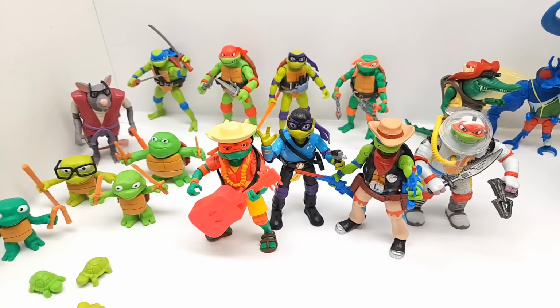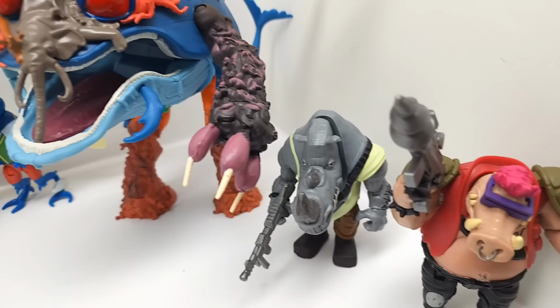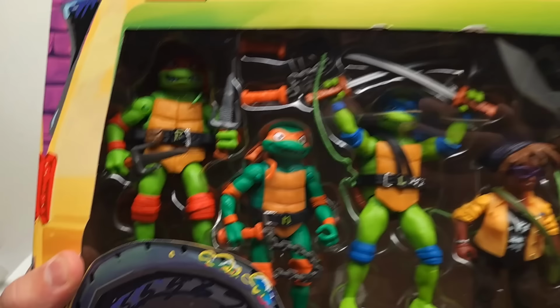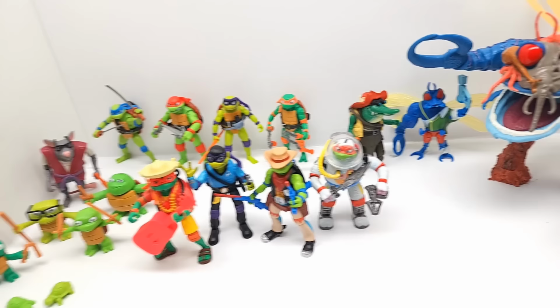Alright, friends, look at all these incredible Teenage Mutant Ninja Turtles Mutant Mayhem action figures we've already opened and taken a good look at. They look absolutely incredible, and we're gonna keep moving, but before I move on, we did this Ooze Cruising figures 6 pack as the first one that we kicked this off with, but since it has this Raph, Mikey, Leo, and Donnie that we already have here from the individual packs, we haven't included yet, but let's take a look at this video one more time, and then let's take this April and this Bebop out so that you can see how cool they look, and we can have one of each figure and not double them all up. So what do you say? Let's go ahead and get that out, and then here, let me get them.